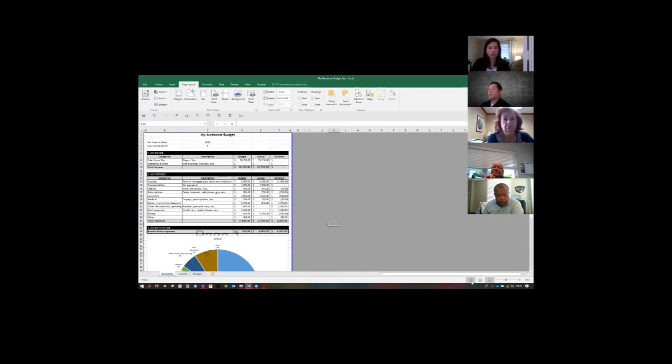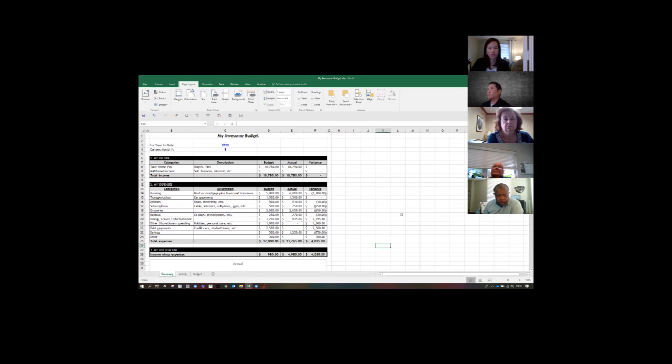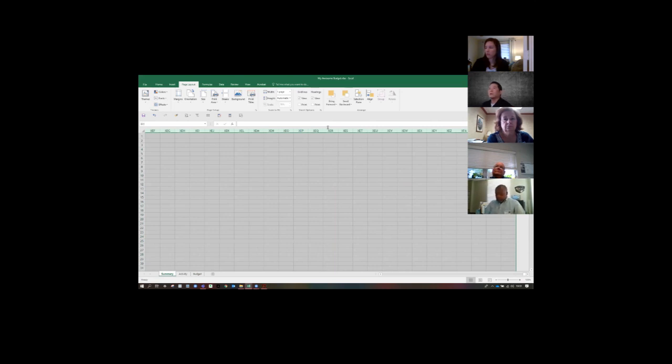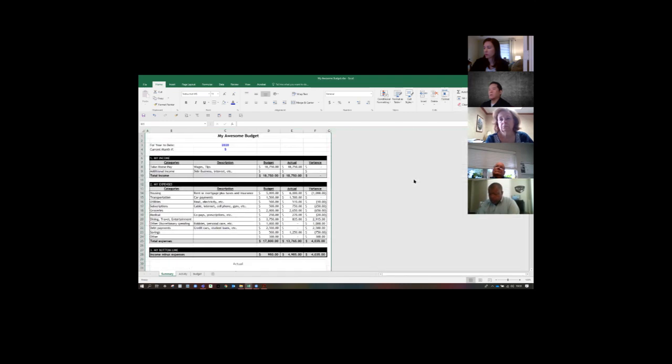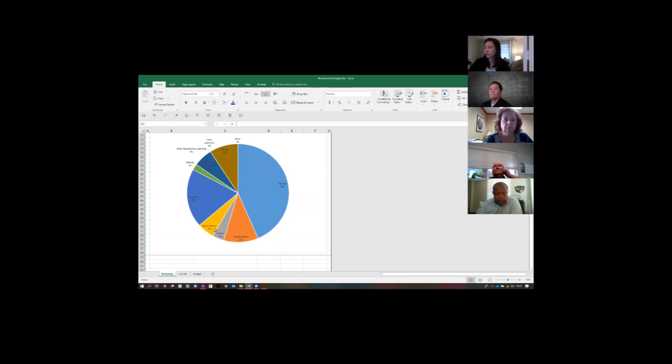Let's make this normal. Now, one last trick I want to show you before we end is I'm going to highlight this, go to the right, highlight that all, and then I'm going to do what they call home, format, and hide columns so that I don't need any of those cells showing on the right.